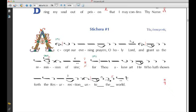Now, the one place where this becomes amazingly evident with all the switching is if you go to the glory both now for Dormition. We don't have it. I'm just speaking. The glory both now for Dormition, it's a glory that's in all the eight tones. And so, for Vespers, the glory both now is in all the eight tones.